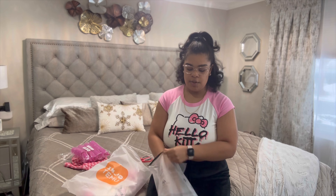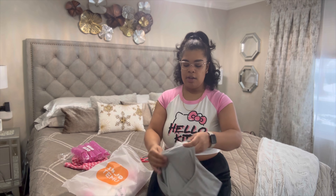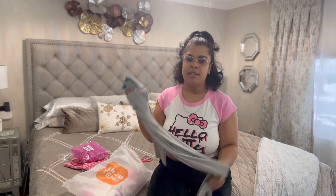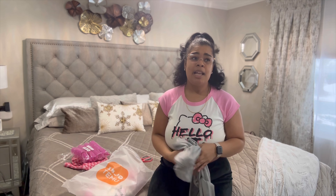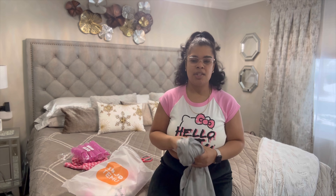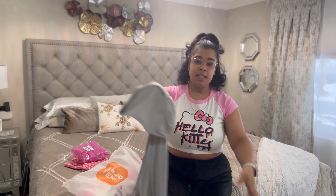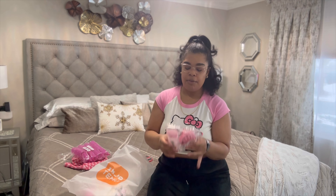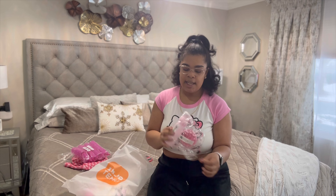Here's another dress I ordered — similar to the black maxi I tried on earlier, but this one's gray and more for around the house lounging. I just thought it was cute. I think I paid between eight to eleven dollars for both maxi dresses, so that's not really a bad price. I'd say this is a good buy overall.